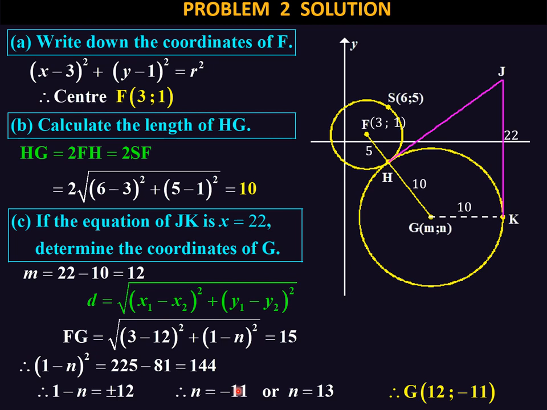Let's just briefly go over that again, because the x coordinate there is 22. It's perpendicular, because the radius and the tangent are perpendicular, so this x coordinate will also be 22. Once I have 22, I can find the coordinates of G. I just go 10 back, so that gives me the 12. Now the only unknowns there are m and n, but these distances that we worked out earlier, FG's distance I know, so I can use the distance formula to solve for n, and that's what we did there.